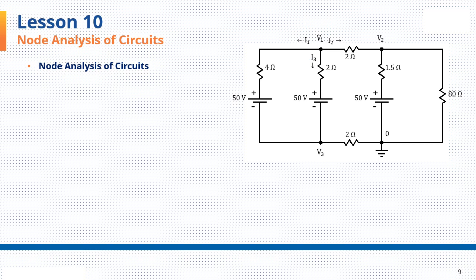Here are the voltages of the voltage sources and the ohmic values of each of the resistors. The next step in the process is to write the KVL multiple times, in this case 3 times, starting from the reference node, going to node 1, and returning back to the reference node, each time through a different branch attached to node 1. In other words, we go from here to node 1. First time we go around this path.